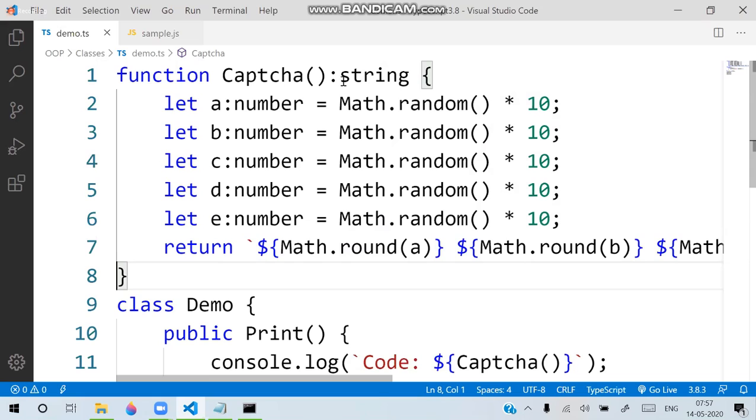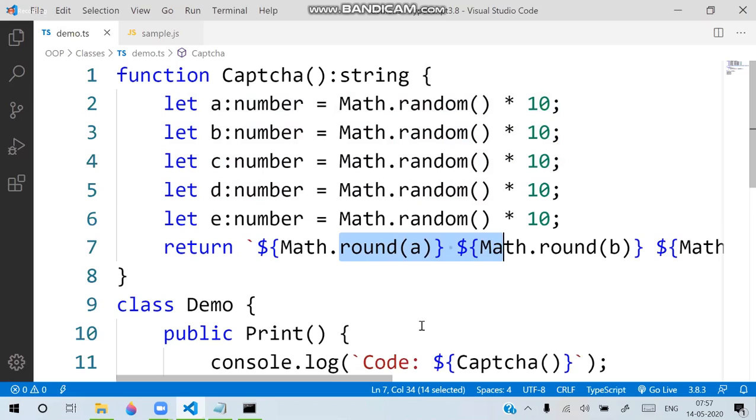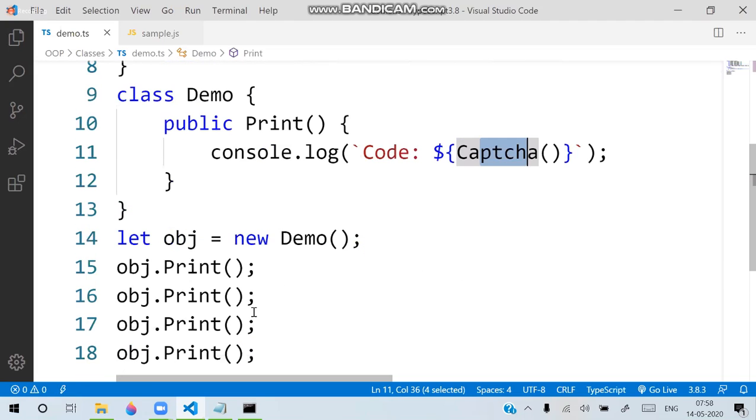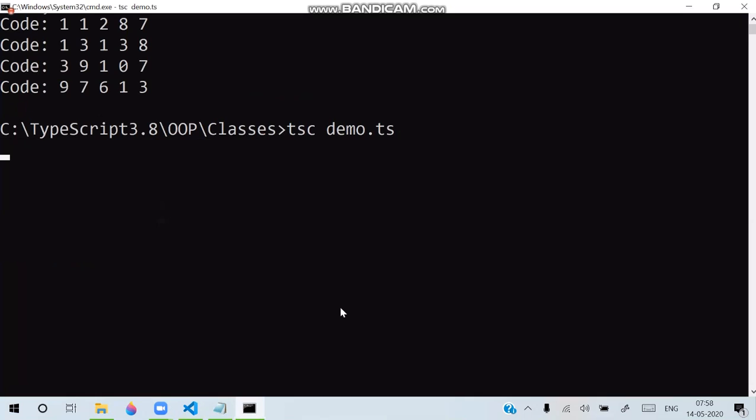That means its return type is a string. It is accessing and returning a string, and whatever value is returned is stored in its own reference. So the function is used as a reference for storing your value, and you are accessing it so that it can handle it. That is how we have to configure the function. So I am compiling this one more time, and running this here.